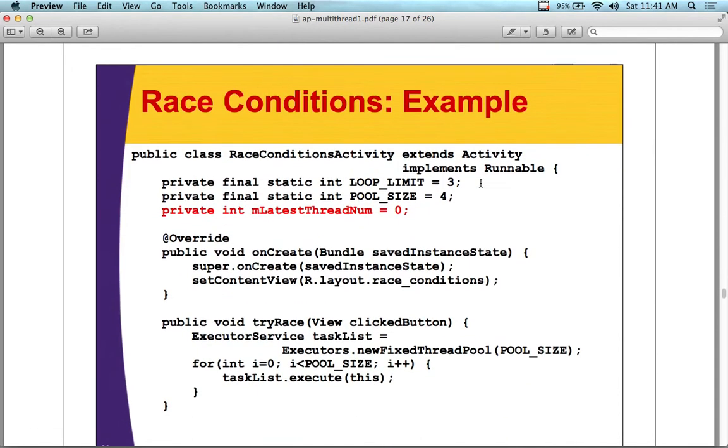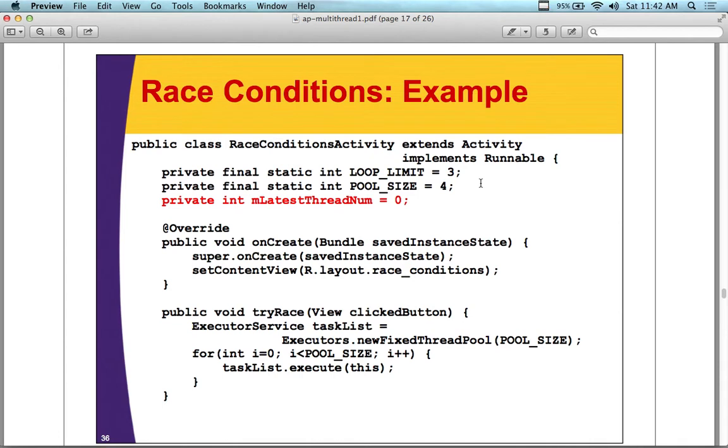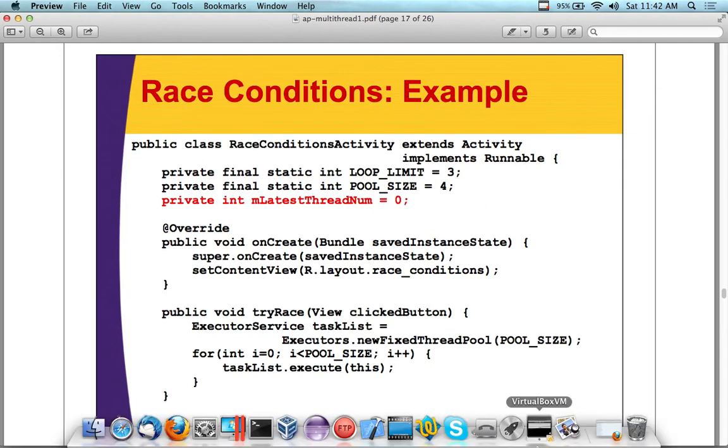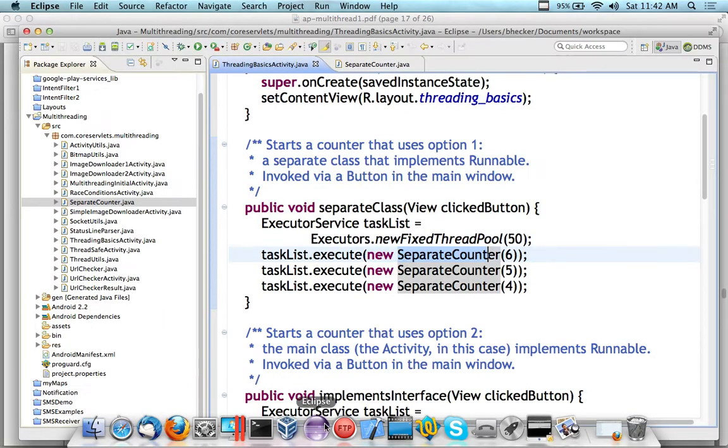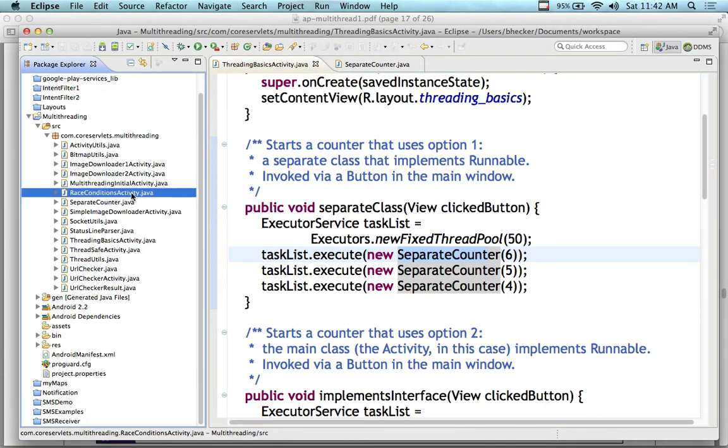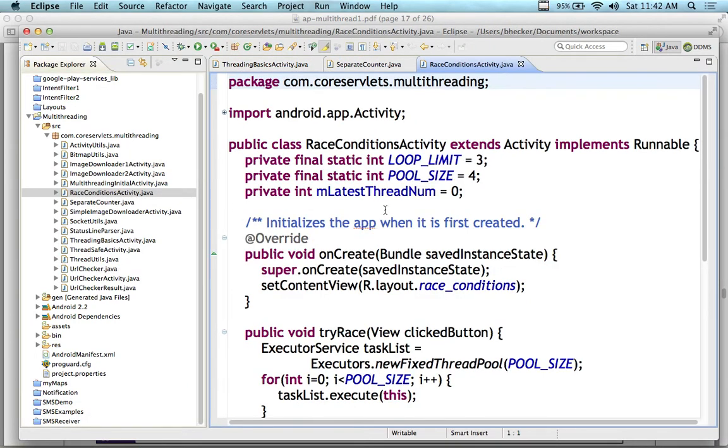So here's a race condition example, and we have one actually built in. The difference between the two is just that the methods are synchronized in one and not synchronized in the other. The example is actually quite easy when you look at it. Here's the race condition activity. If we go out to the project, you can see I have the race condition activity underneath it, and it doesn't use synchronizing at all. So we take the same code and synchronize it, and we have a non-race activity. It runs a little bit slower than the race activity.